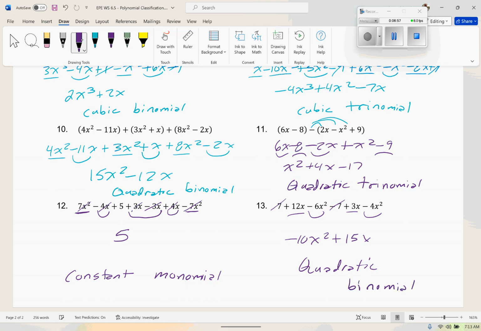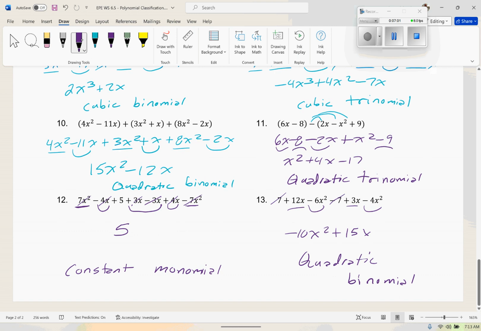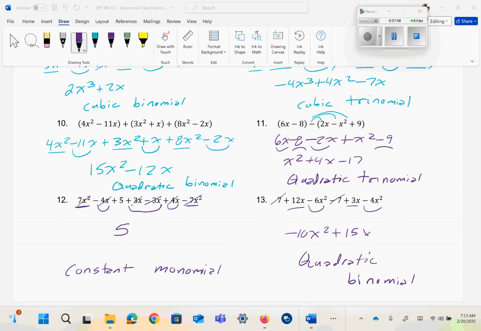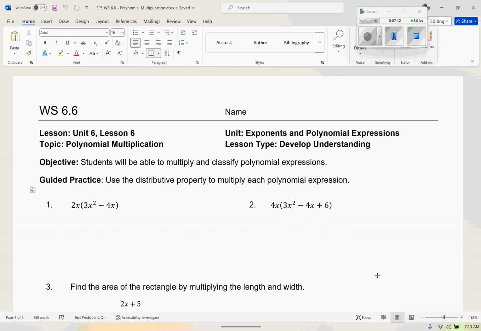Okay, you're going to hand this in on Monday. Okay, make sure it's complete. Now the sub's going to give you worksheet 6.6, so make sure you have that. It should be on my desk. So let's take a look at 6.6 and see how we do. Okay, so now that you have worksheet 6.6 in front of you, let's take some notes.